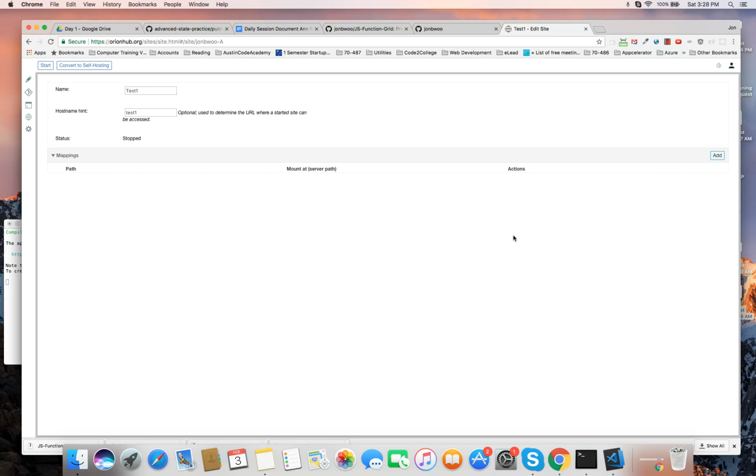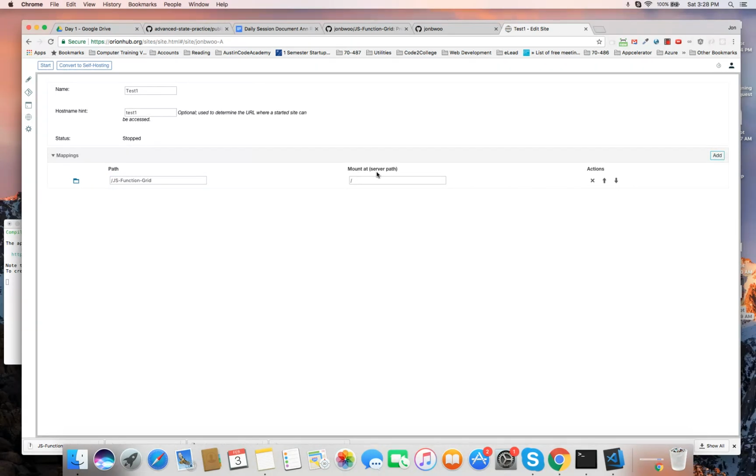So the test site needs to be mapped to your folder structure, which if you add a mapping, it should show you everything that you already have in your workspace. So we had this JS function grid project. The path is just the folder because that is the folder that has all the code in it. So that's all we need to do.